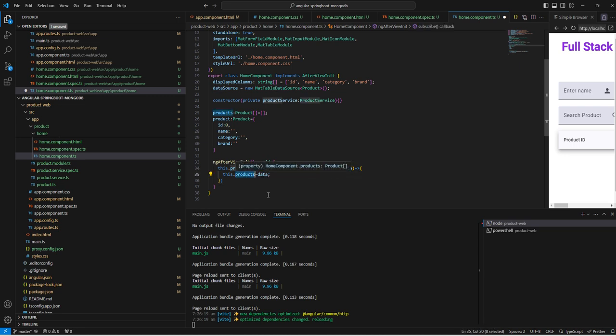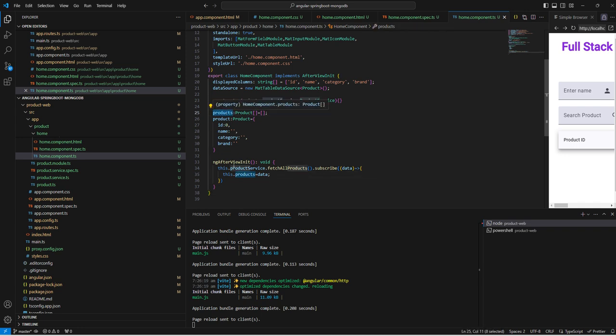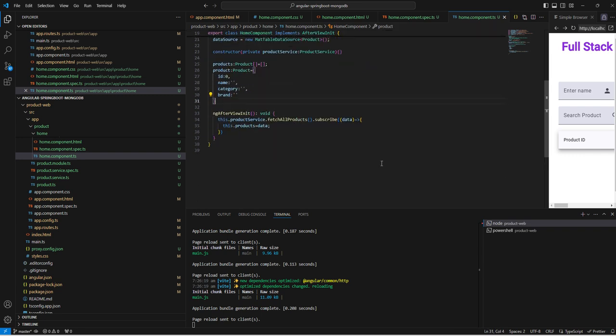This data we are going to assign to the products. Fine. What we have done is, here is our products variable we have created, and we are calling it in ngAfterViewInit. So whenever the page loads, at that time we are calling this method, fetch all products on the service, and we are subscribing to the callback data, and this data we are going to assign to the variable.